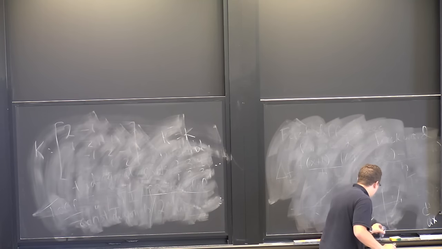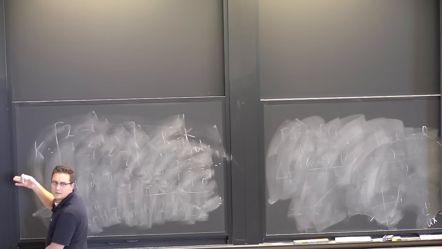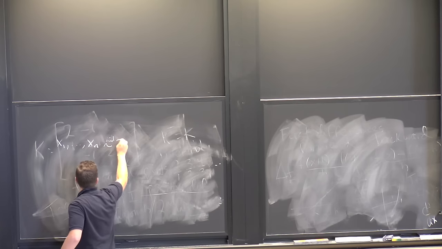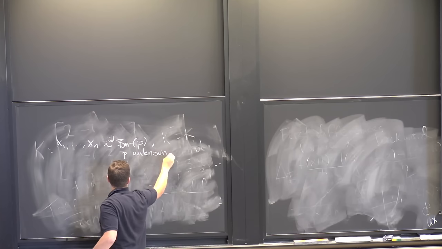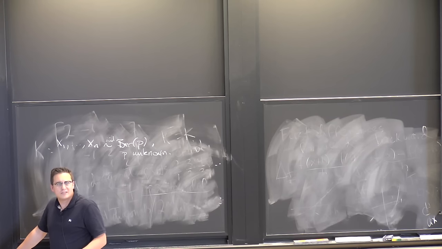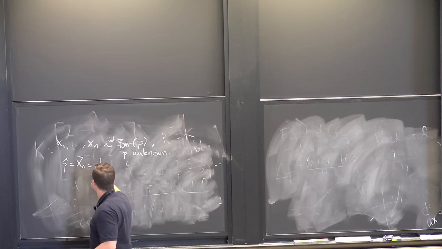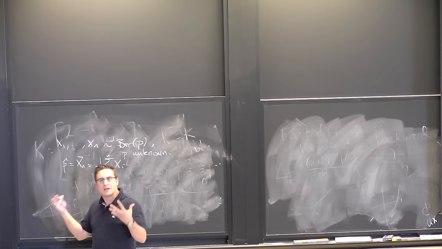Generically, if you have a set of observations x1 to xn — so remember, for the KISS example, they were denoted r1 to rn because they were turning the head to the right — let's go back to x1 to xn. I'm going to assume they're iid, Bernoulli with parameter p, and p is unknown. We said p is the expectation of xi. If I need to estimate the proportion of people who turn their head to the right when they kiss, I just compute the average. So our p-hat was just xn-bar, which was 1 over n times the sum from i=1 to n of the xi.